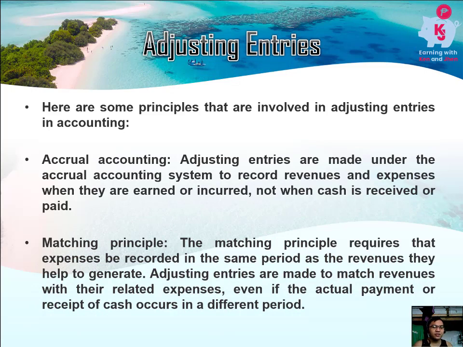Here are some principles that are involved in adjusting entries in the account. Accrual accounting. Adjusting entries are made under the accrual accounting system to record revenues and expenses when they are earned or incurred, not when cash is received or paid. So, sinasabi lang naman po dito na kapag ang services ay nagawa mo na o kung nag-occur na yung expenses o nagamit mo na yung expenses, saka lang niya i-record yung mga ito. Dahil parang ano po yan, nasa matching principle po tayo.